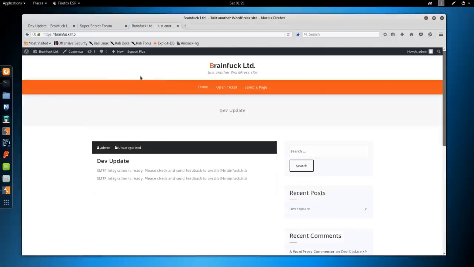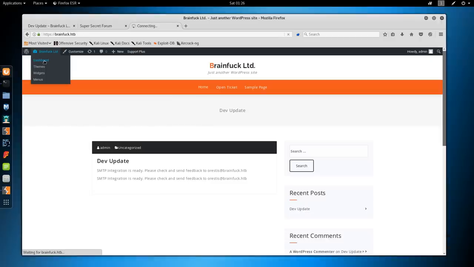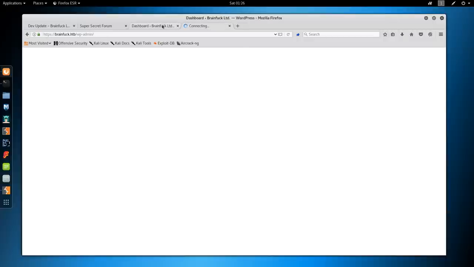And we're back. So as admin user, let us check out the WordPress administration page. If we can edit any PHP file, we have a direct shell. The easiest way to edit PHP files in WordPress is through their templating engine. And this is taking a while to load. Is this the server or is Burp on intercept? Nope. So just the server. Maybe we can just jump right ahead and do themes.